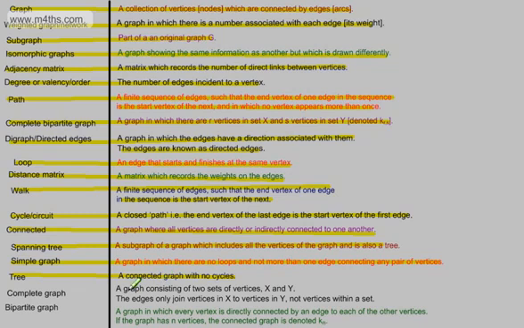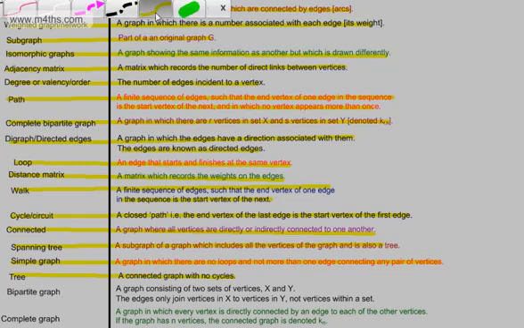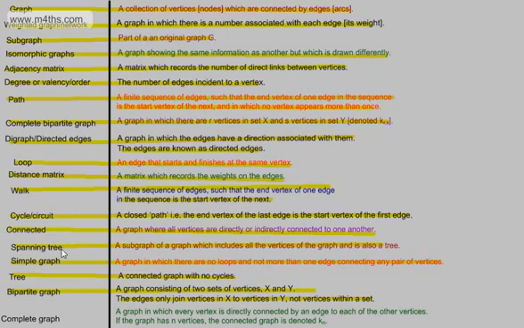Okay, let's look at the next one. A graph consisting of two sets of vertices, X and Y. The edges only join vertices in X to vertices in Y, not vertices within the same set. That's a bipartite graph. So in terms of our learning, if you were new to this, it probably would have been easier coming before complete bipartite graph. So what we've got then is a bipartite graph. And that now has sets X and Y. So when you're doing your matchings, this is what you're going to be looking at.